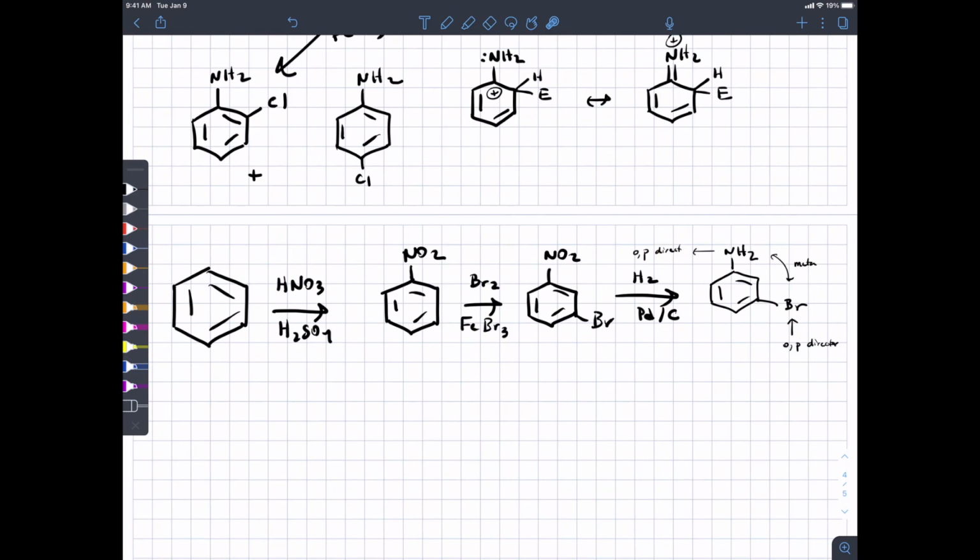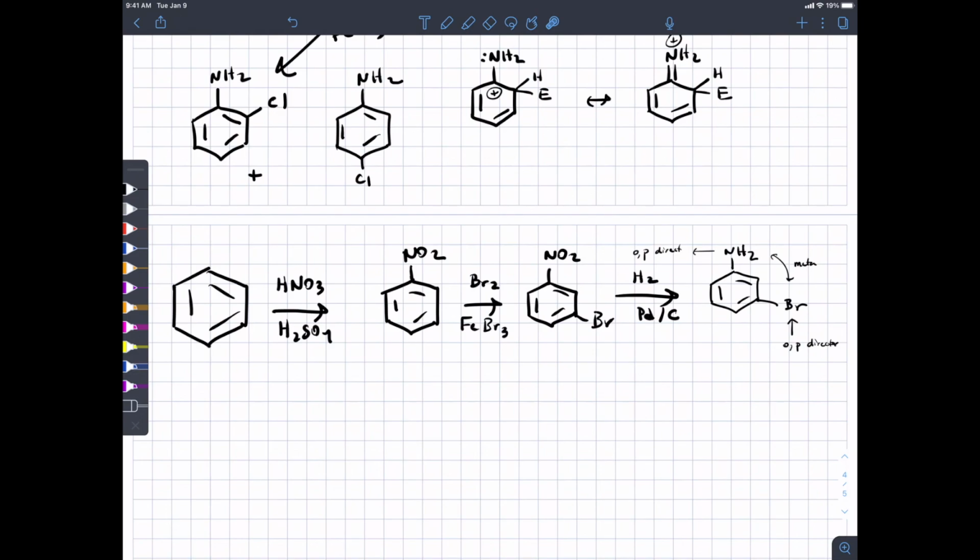Yes? Why do you put the bromo group on before you use H2? Why do I put the bromo group on before I use this? Yes. Because if I converted nitro to aniline, aniline's an ortho-para director, so I would have gotten the bromo here or here instead. Yeah, so you use the nature of each group and where they are relative to each other to figure out the order. Another question, why would it have been a problem to do bromine first? Go ahead. Isn't that just because it's ortho-para director? Exactly. If you did the bromination first, then when you go to put nitro on, it's going to be ortho and para instead of meta.